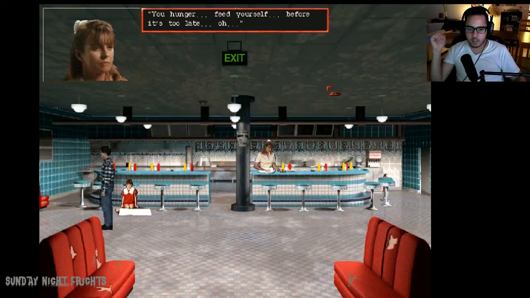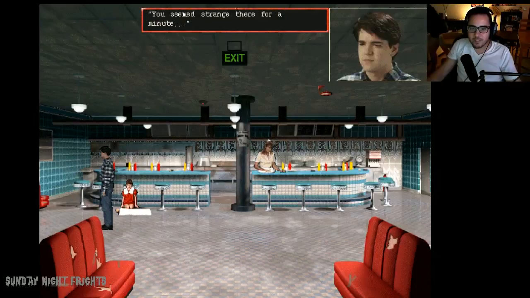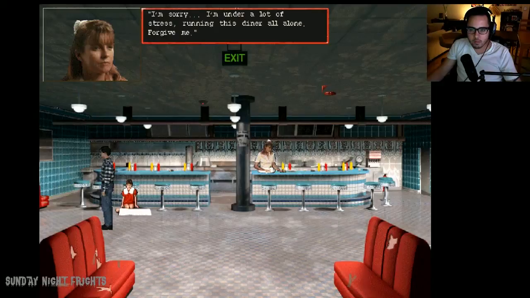Oh. Edna? Steve. What happened? Were we talking about Boyle? What the fuck? Or was it Karen? You seemed strange there for a minute. I'm sorry. I'm under a lot of stress. Running this diner all alone. Forgive me.